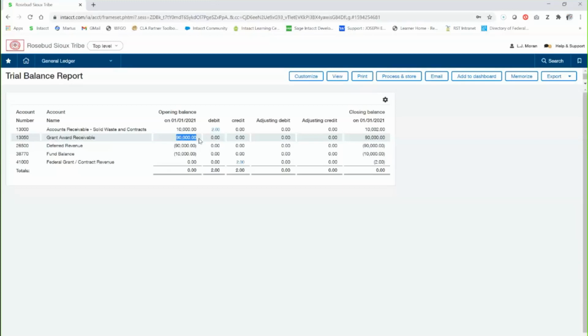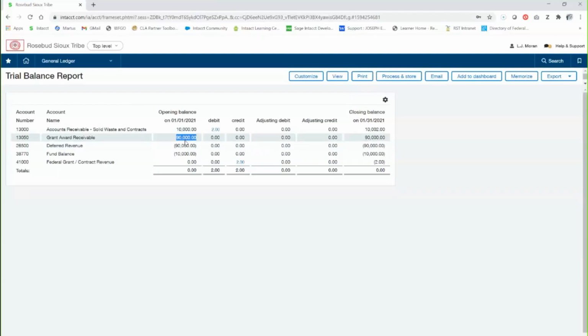So Paulette, you can go look at your trial balance and you would see this grant award receivable, whether you look at Head Start or Early Head Start's funding source, and you can see the balance that's sitting there, how much left you have of the grant to draw. And it should tie out to whatever record HHS would have for you for your awards minus all the drawdowns that have happened.